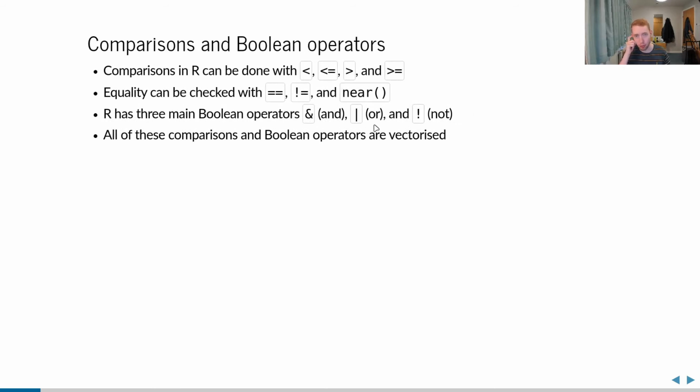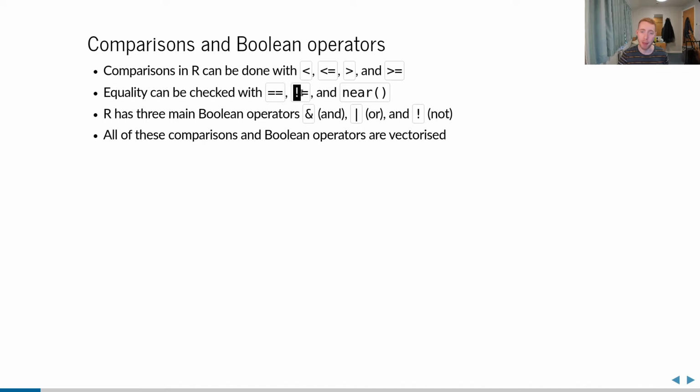We also saw how to perform comparisons and how to string these comparisons together into Boolean expressions using Boolean operators. And so we saw the basic comparisons, less than, greater than, and their equivalence versions. And also we had for equality this double equals, meaning for checking equality. And we really emphasized the point that you need to be using double equals and not a single equals, because the equals by itself is used for object assignment, taken from other languages.